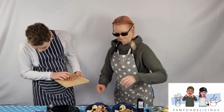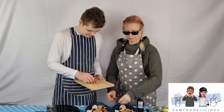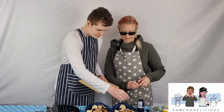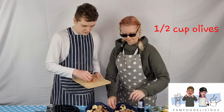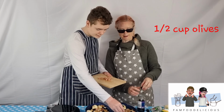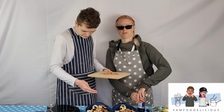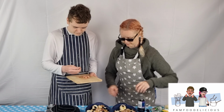It says half a cup. So it's basically a throw-it-all-on recipe, but make sure that you've got some of everything on every piece of garlic bread. Half a cup of olives, but if you want more, you can add more. If you don't like olives, don't put them on. If you're vegetarian, miss out the pepperoni. It's a very simple fix.